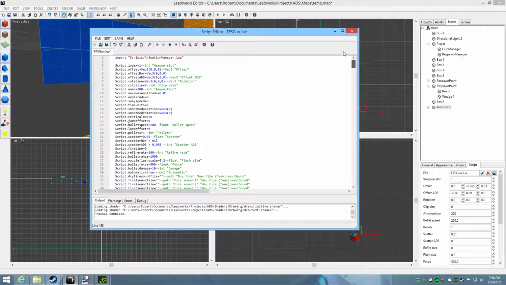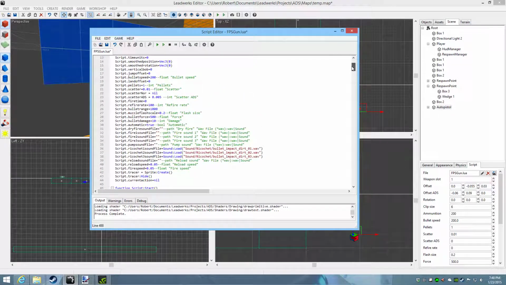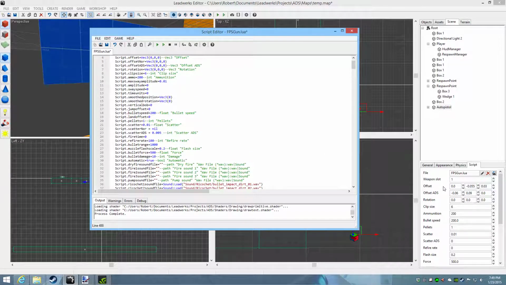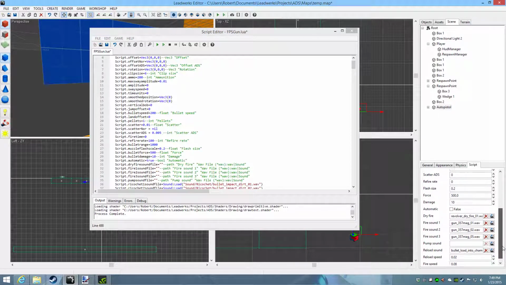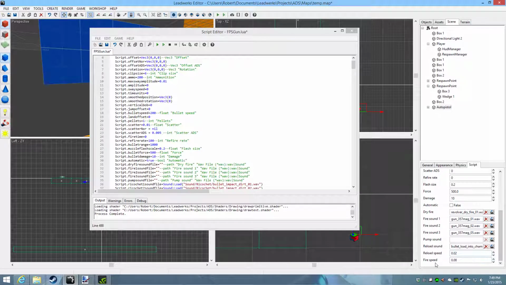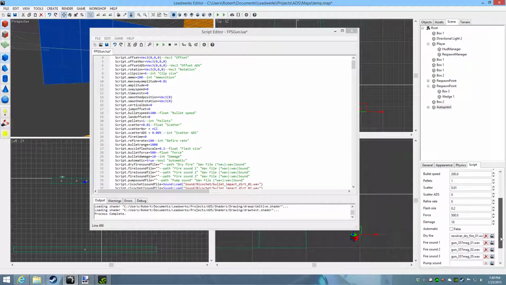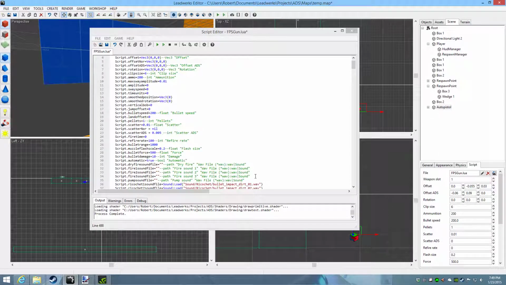But first we need to make a variable up here. You can decide where to put this. ADS offset, the scatter, the rate of fire. I'm just going to put it right at the bottom, because I don't see a good place to split it up.